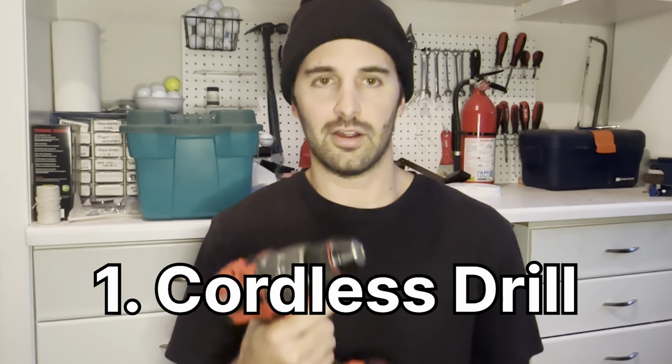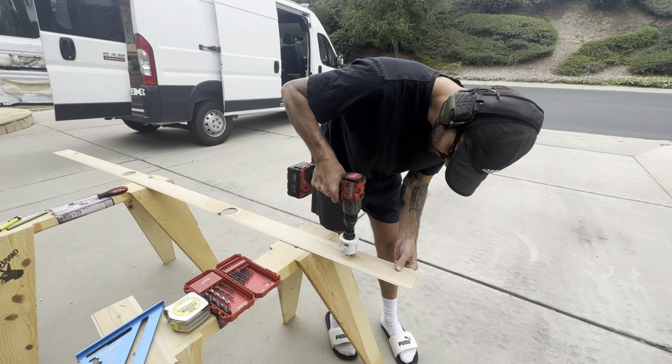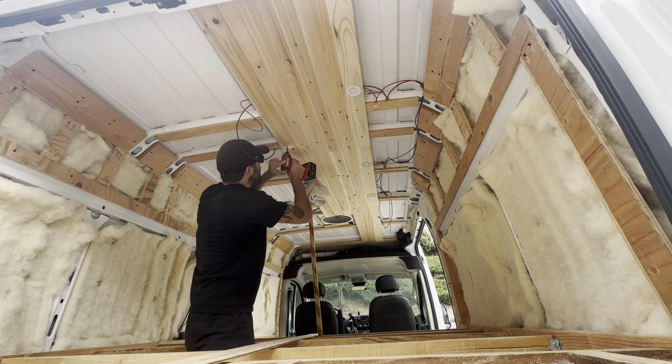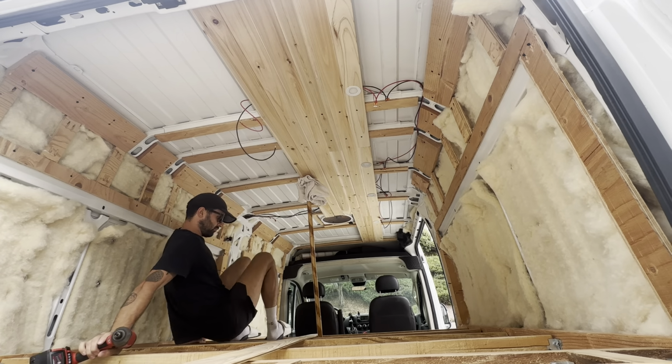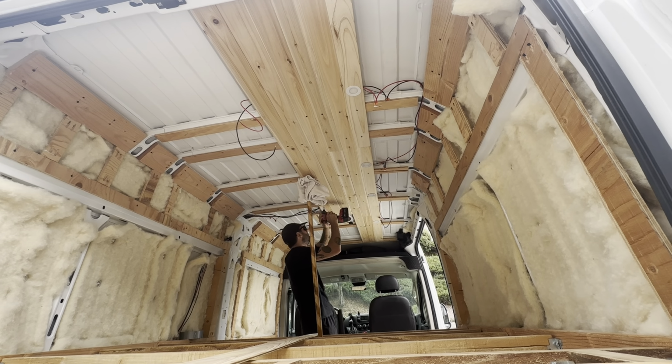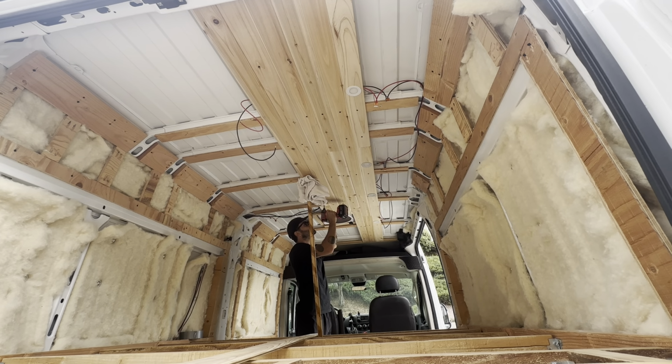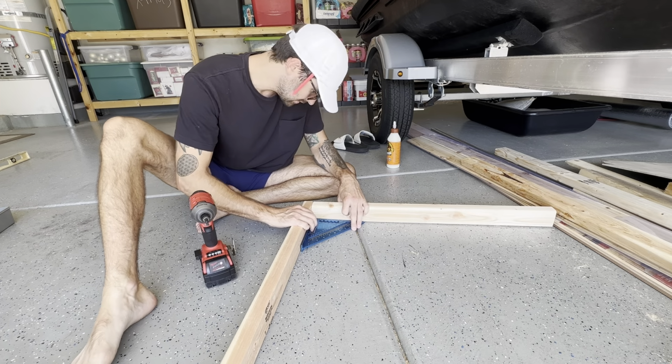So yeah, number 1, to really drill that point home, we got our battery powered drill. You can put a drill bit in there to drill holes, which I've done 1,000 times. I'll just throw a Phillips bit in there and drive a bunch of screws, which I've also done probably 1,000 times. You can throw a hole saw in there to cut a hole in the floor of your van, or cut a hole in some wood to run some wires through. Whatever you need a hole in, this thing can cut it. So yeah, I definitely recommend a little handheld battery operated drill.